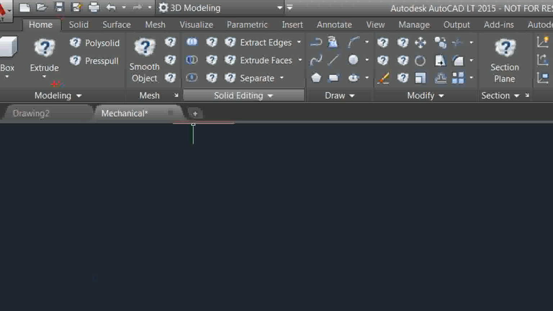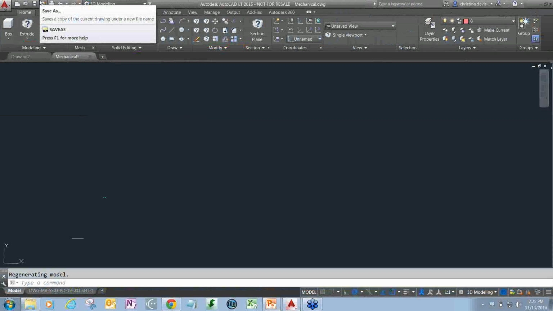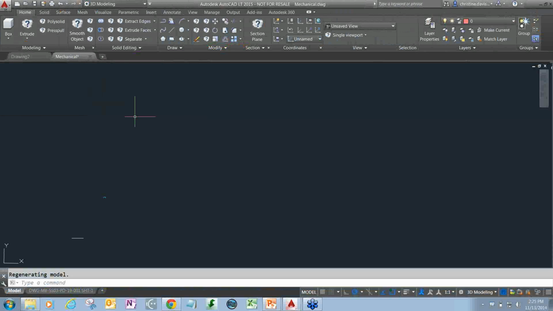But that doesn't mean that I get any extra commands. So this is important to think about, especially if you're working with any of the verticals on top of AutoCAD. Whoever's setting these up, if you're setting them up for a company, you want to be in the program that everyone has. So I can't bring this workspace in and say, oh, I've got 3D tools. They don't exist in AutoCAD LT. Or I can't bring in a workspace from Civil 3D and get surface tools. So you want to make sure it's stuff that everyone can work with. So you might have just an AutoCAD workspace, and then maybe you make one special for the vertical so that each product has that.